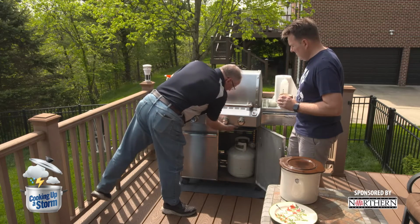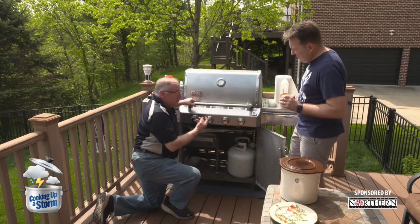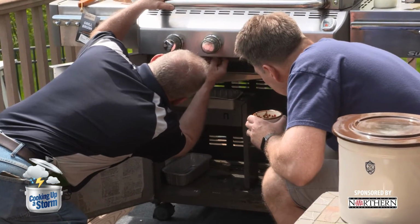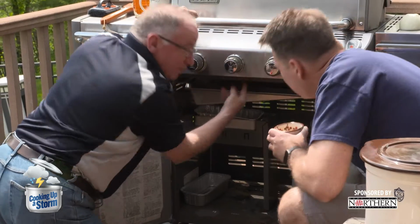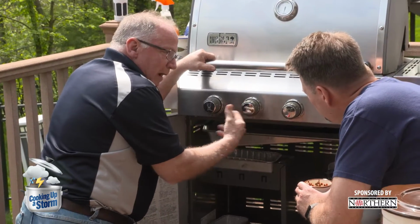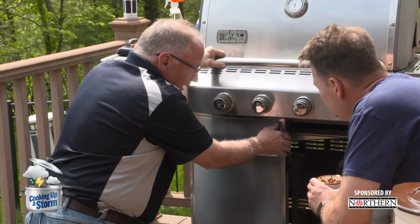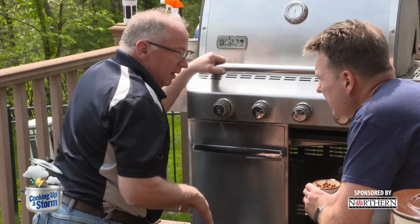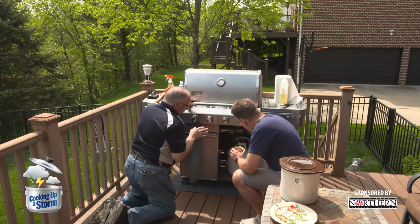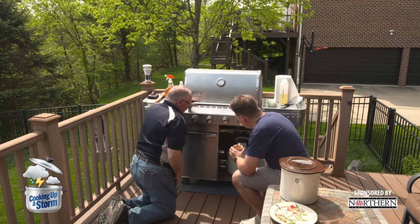Also, down underneath here, you want to make sure that you look up. You'll see some tubes. I know you're not going to be able to show it on film here, but you want to make sure that there are no spider webs, because there are actually air vents right here on this Weber grill. You don't want any spiders, or mice, or anything that has made a little nest there for the winter time, because you don't want anything backing up. If there's no airflow, then you're not going to get the right burn on your burners.